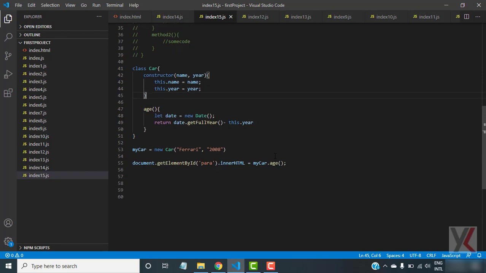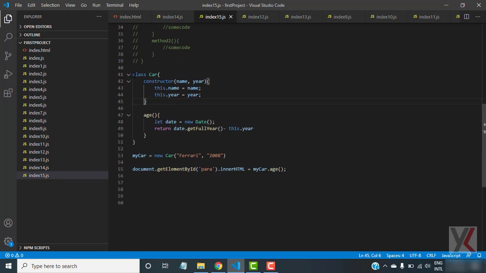I will once again explain how we use classes. We'll simply use the class keyword and then the class name. Then when we initialize it with the class name, we'll provide a constructor method. It is the most important method here, and it is compulsory to give. Inside this we initialize the properties of this particular class. Inside this constructor we pass arguments.